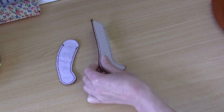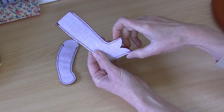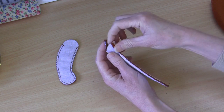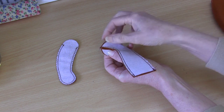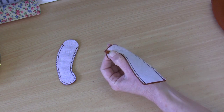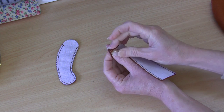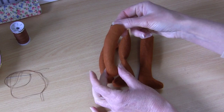To fold that little toe section down, if you have overcast like I did here, I like to just remove those few overcasting stitches at the toes so that I can open up that seam. I can flatten that top seam and that bottom seam out because we're going to fold the toe down. We're just going to sew that toe front foot seam on the machine, twice. It's probably best to pop a pin through exactly on that little intersection there and make sure that you've lined it up straight through the other seam, then overcast that edge and machine it twice.